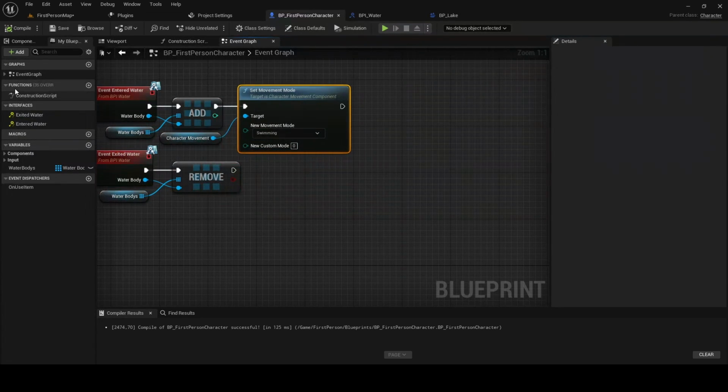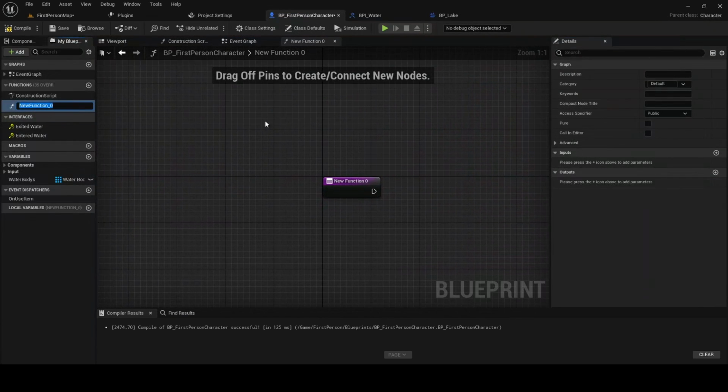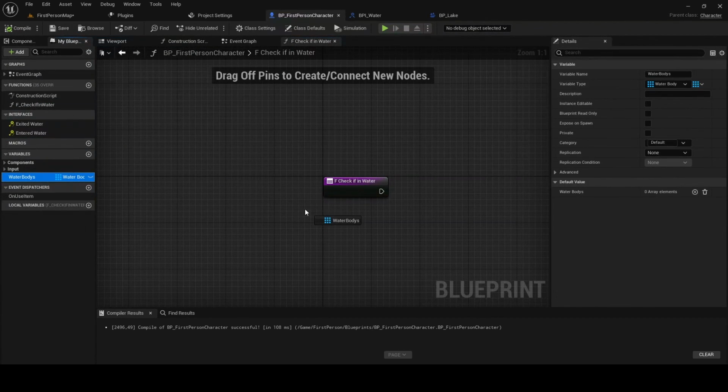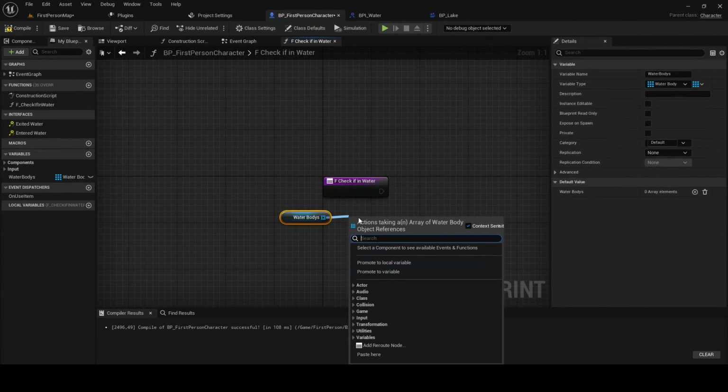Now we need to create a new function here. Check if in water. We get the water bodies, get the length.